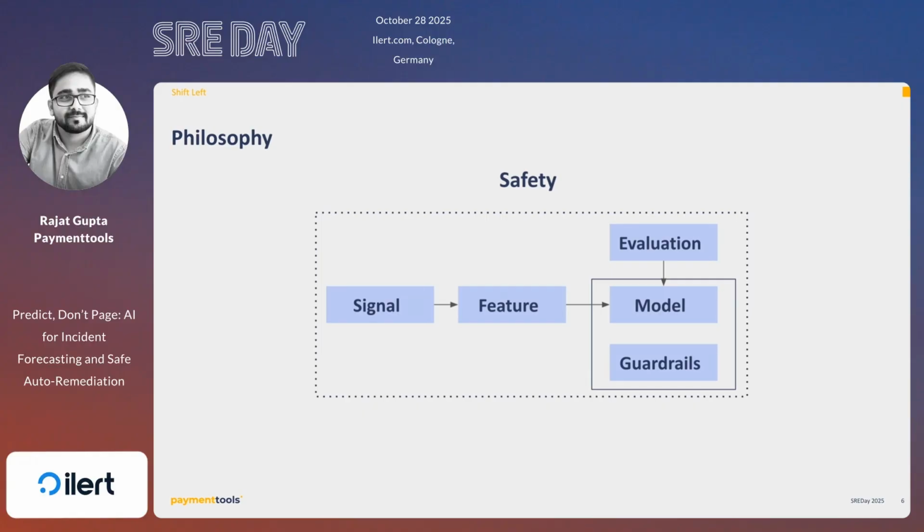So what is the whole philosophy? As an SRE, or in any engineering team, we get a lot of signals. From those signals, we convert them into features, and those features are fed to a model with some guardrails. We talked about AI safety, so how do we work around those things? Those guardrails are there to make sure that we are controlling the behavior of our model in a limited scope. And when we have a model, we also need evaluation. How is it performing against certain actions? Did it do well, or can something be improved? Those evaluations are there to make sure that our models are behaving correctly, and we wrap everything under safety because safety is very important as well.